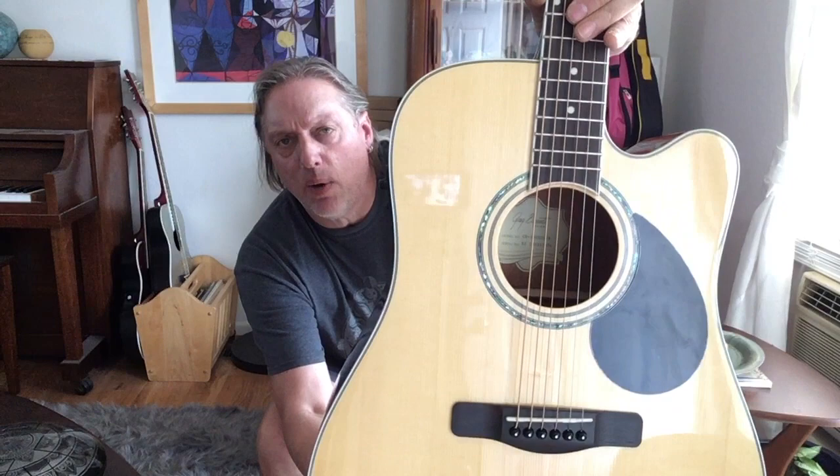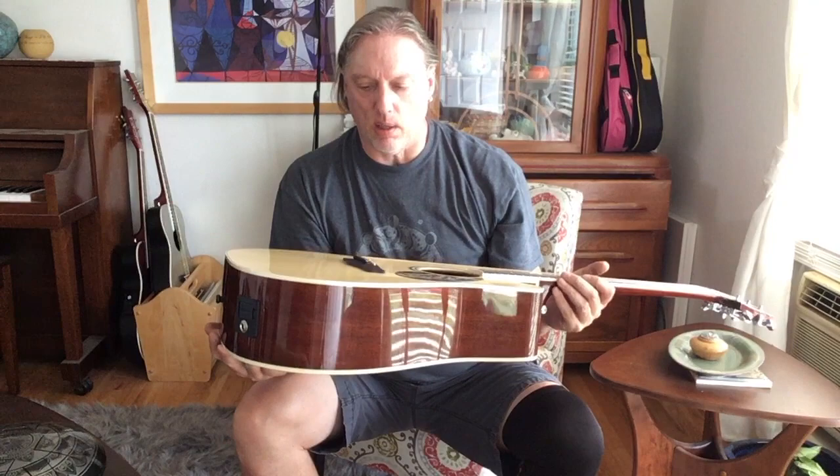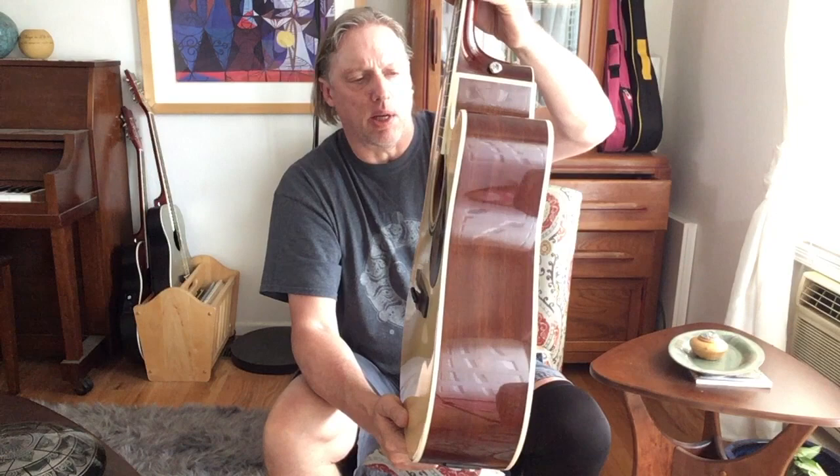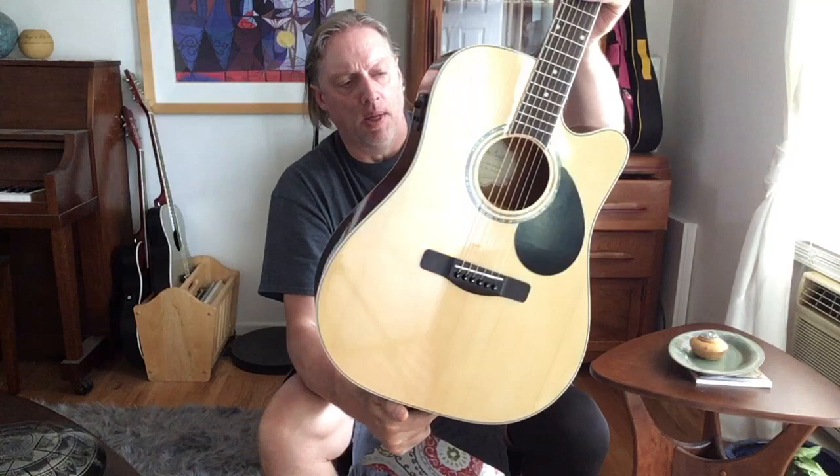It's got a really nice solid spruce top with the Avalon-style sound hole, rosewood board and bridge. Not really a big fan of the Samick headstock — I think there's a lot better out there, but I'm not a snob and it doesn't bother me that much. These are nicely made guitars, with a nice rosewood bridge. It's a mahogany back and sides, and it looks like good quality mahogany. You've got a bone nut and saddle and the Fishman system built in. The jack and strap button are over here, which I think is slightly better placement.